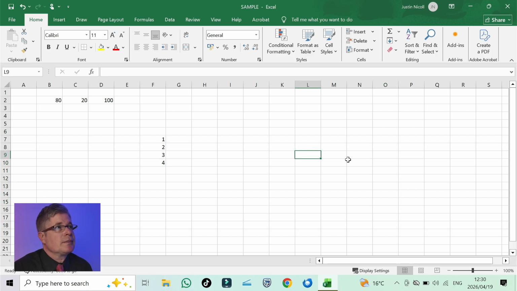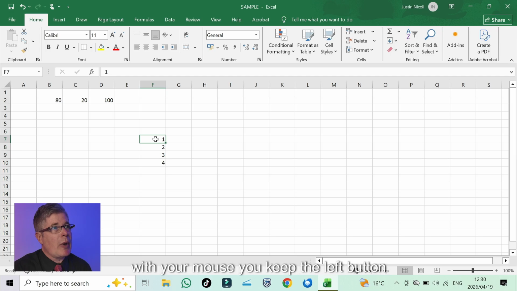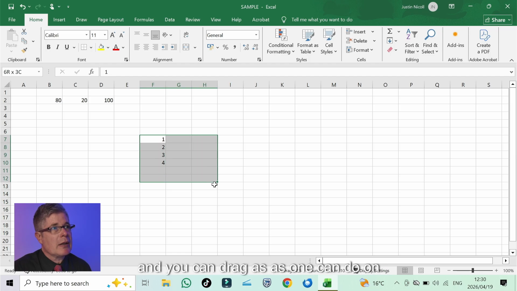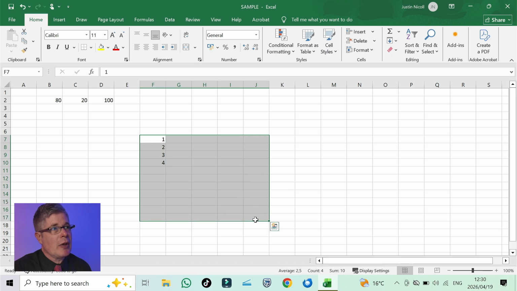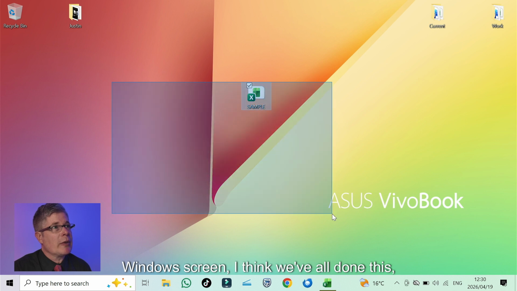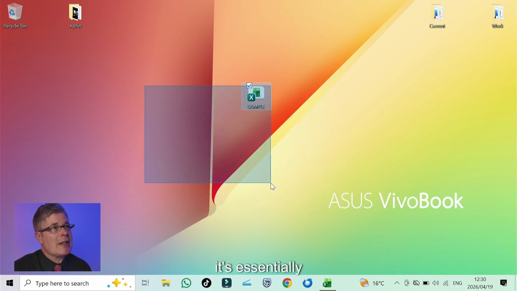Now, if you highlight a field, remember you can drag as well with your mouse. You keep the left button down and you can drag as one can do on one's Windows screen. I think we've all done this. It's essentially exactly the same motion.